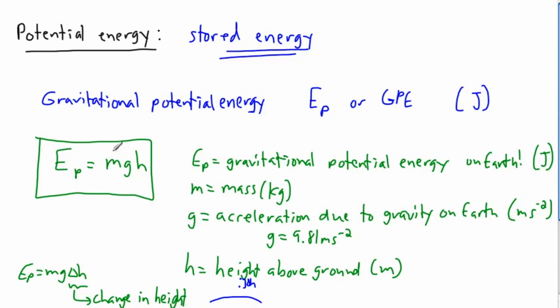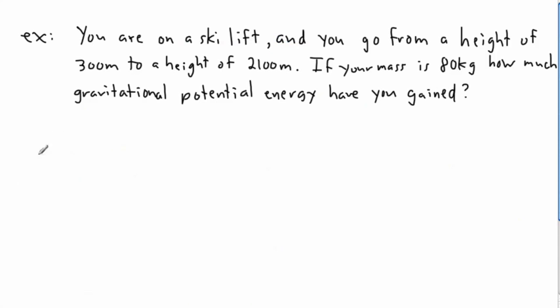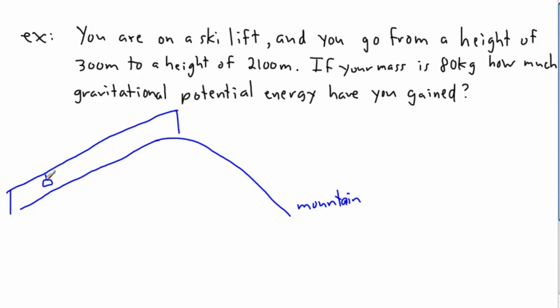So let's maybe take a look at an example for potential energy. Let's say you're on a ski lift, because I really like skiing. So let's say you're off on some sort of ski trip. So that means you have a mountain. Maybe this right here is the mountain. So this is the mountain, and it is lots of snow out there. And then you have this sort of lift here. So in other words, you have this device here that can actually raise you from the bottom to the top of the mountain.